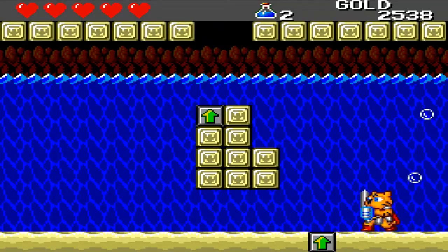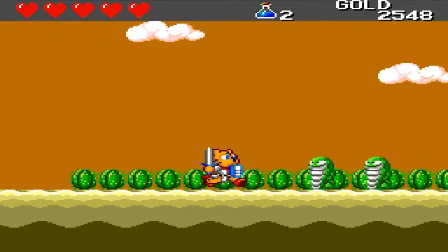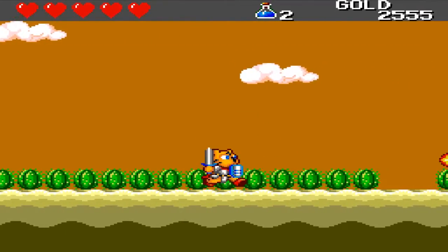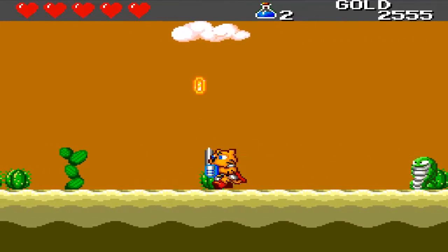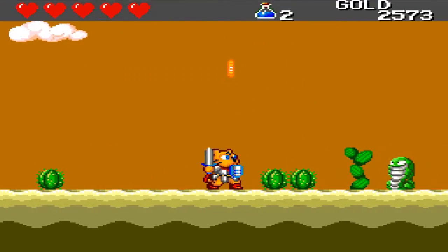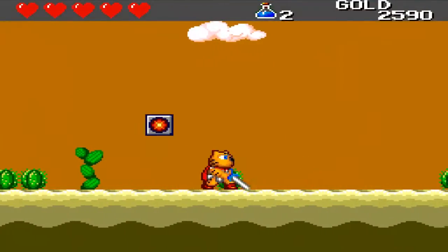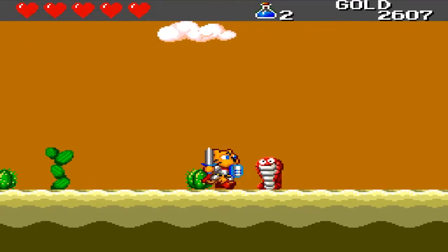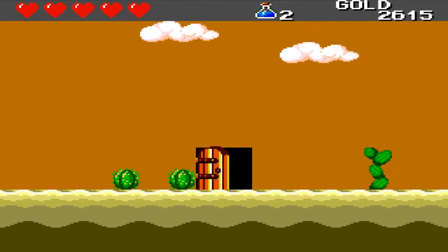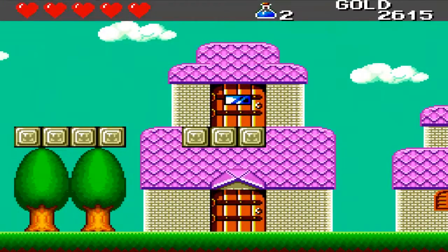Now, we can't go any further right, so let's go ahead and jump up here. And when you jump up, make sure you hold the right button down on your D-pad so you don't end up falling back down. I'm gonna keep on collecting more gold here. Now, what we're going to do is switch back to Mouse Man.